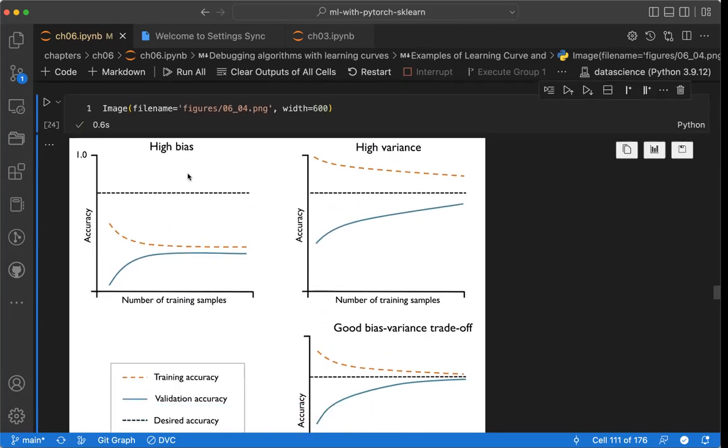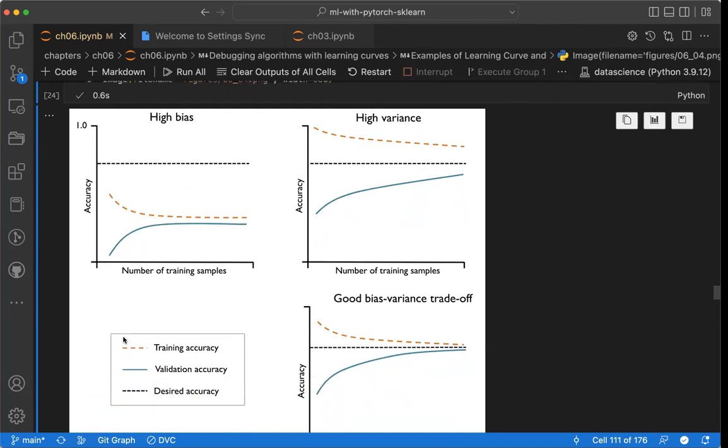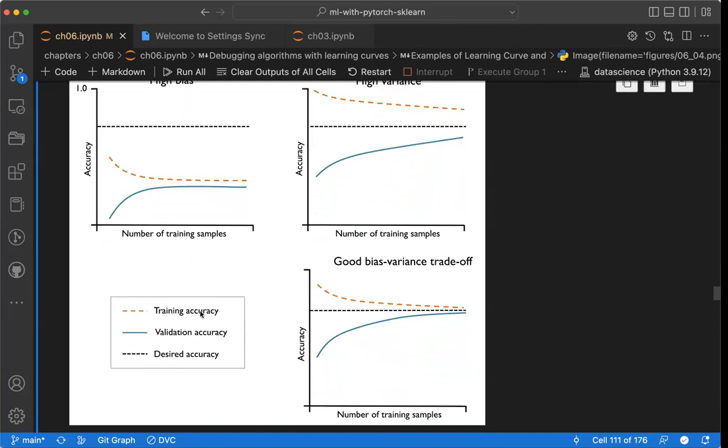So what we can see here is the number of training samples and the training accuracy. The training accuracy started from here, maybe 0.5, at a number of samples of maybe 100. When we add more data, 200, the training accuracy is dropping. When we add more training samples to the data, the training accuracy keeps dropping.